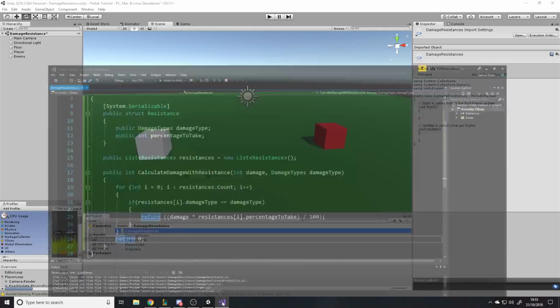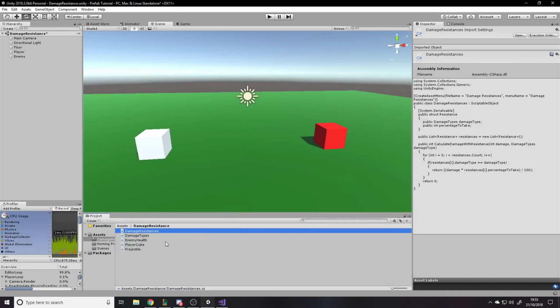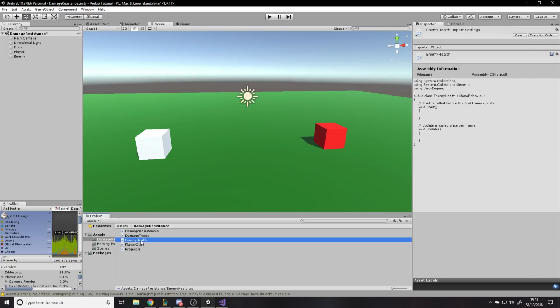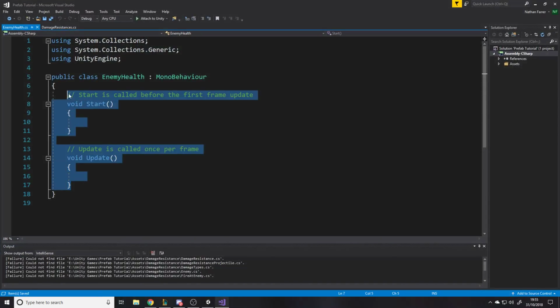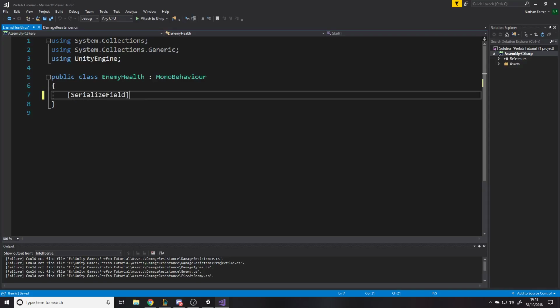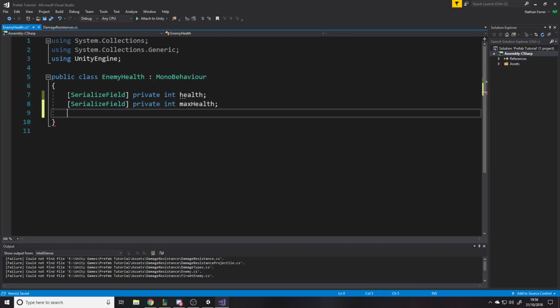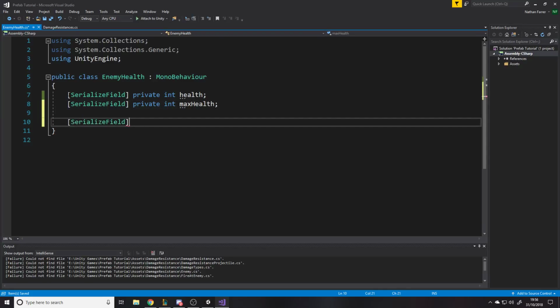We need to call that, but we'll call that in the health script. So now let's go across to the enemy health. The enemy health is going to store an integer for health and an integer for max health, and we need to store a damage resistance object.